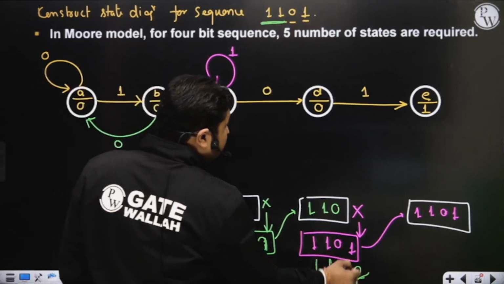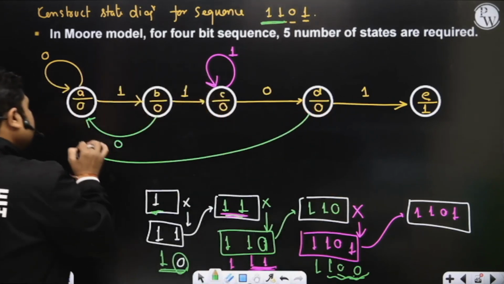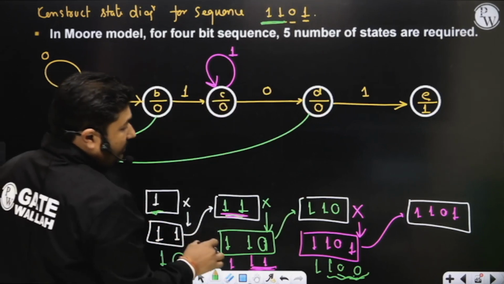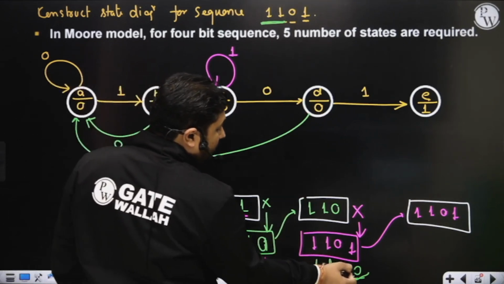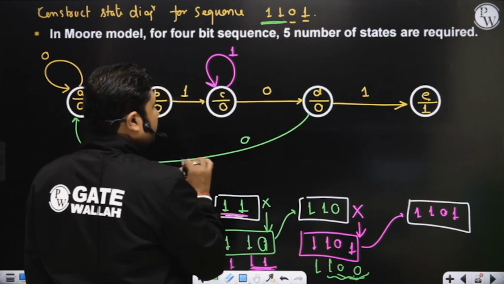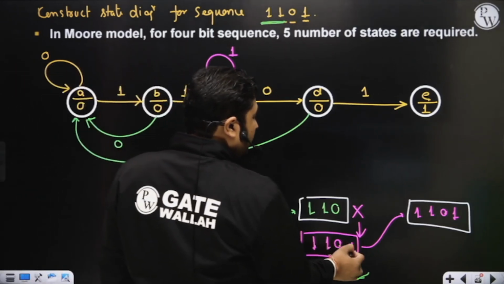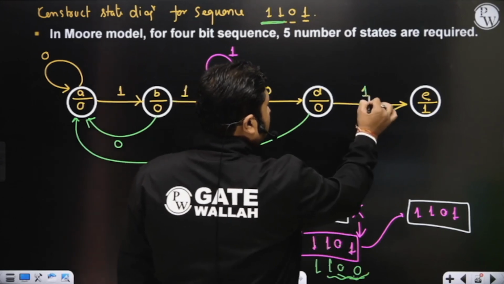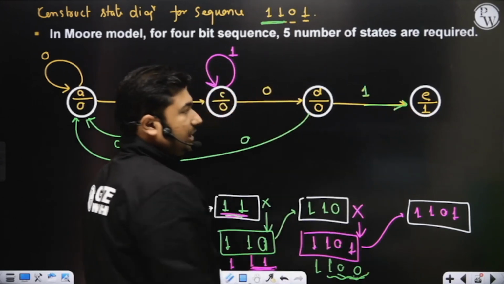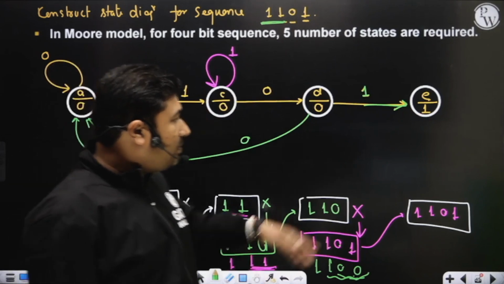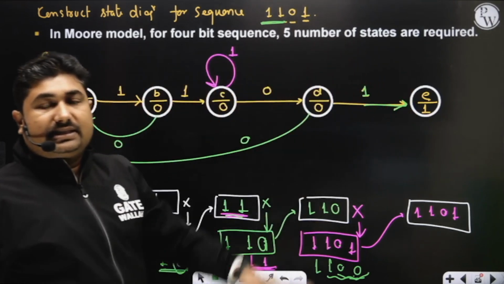If it does not match, then go to the reset state. Great, sir. So if we are getting 1 1 0 0, then go to the reset state again. In case we are getting 1 1 0 and then x is equal to 1, go to the next state. All the bits in the sequence got detected, so the output will become 1. Is it okay? Yes, sir.